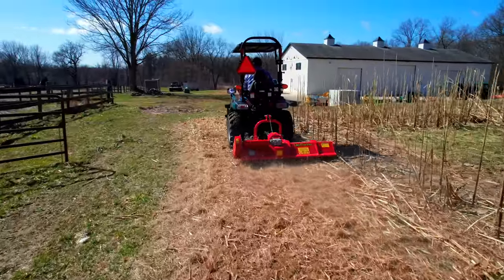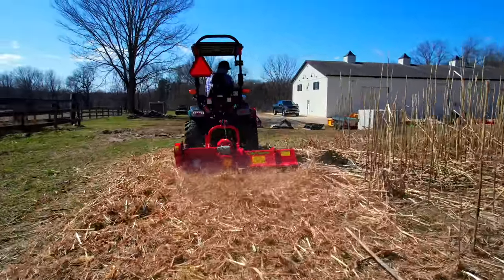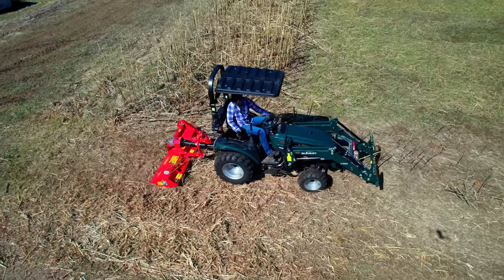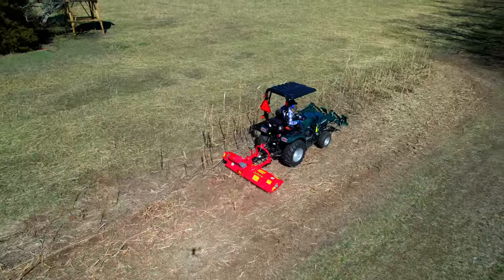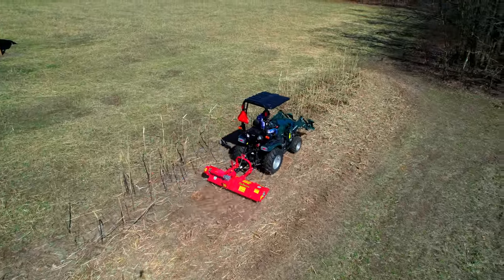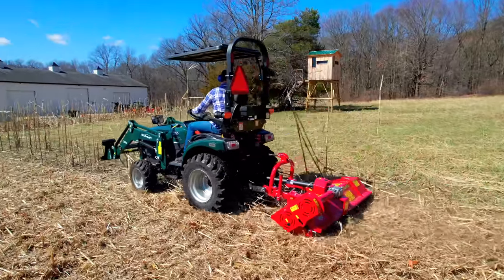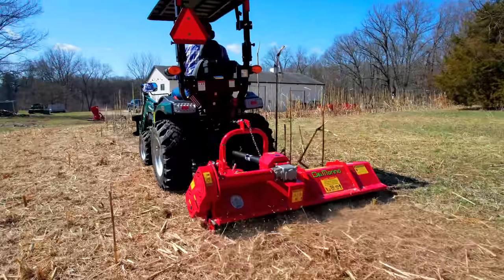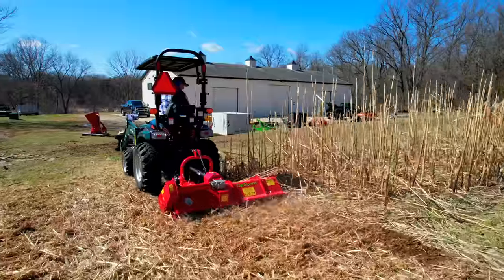I like mowing this time of year. Before everything starts growing, you kind of get to reset and start over. And in general, it's a good time to get out and walk your property. Every year it creeps up on you. You think you've got all sorts of time and you'll be able to easily see your land after all the leaves fill out and everything fills in, and you just can't. It's a good time to get out and really assess what you have going on and have that clean slate before everything starts popping up.